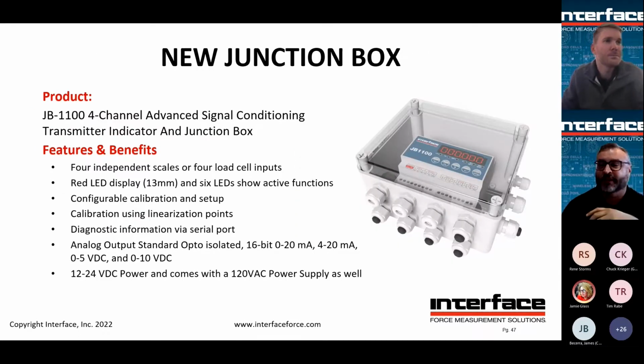This is a digital junction box. I was going to let Jeff talk about this one, actually. Yeah, so this one's kind of an indicator and a junction box all in one. It will take in 4 independent scales or individual load cells, depending on how you want your measurement. If you wanted to see each cell individually, you could do it that way, and it will also sum it for you as if it were a scale. It does have quite a few outputs as well. You come right into this and then go out to, say, a PLC with an analog output, 0 to 20 milliamp, 4 to 20, or a voltage output as well. So kind of a neat little piece of equipment.